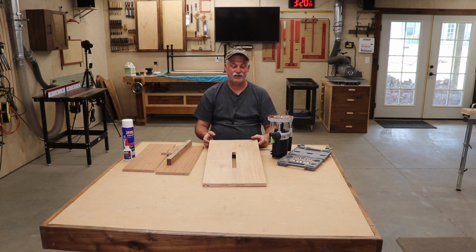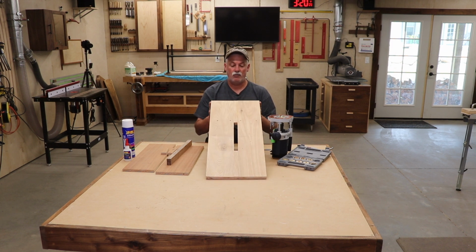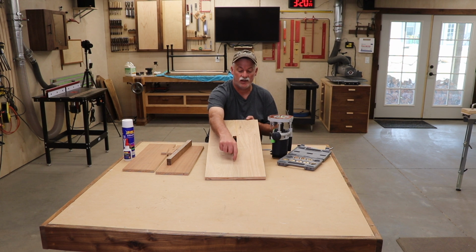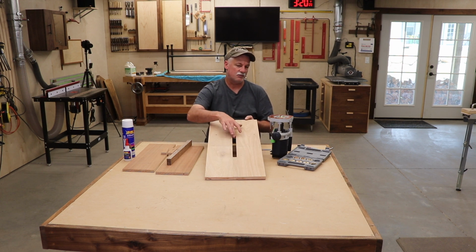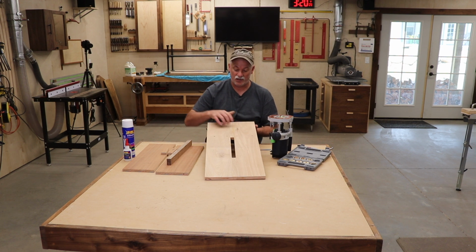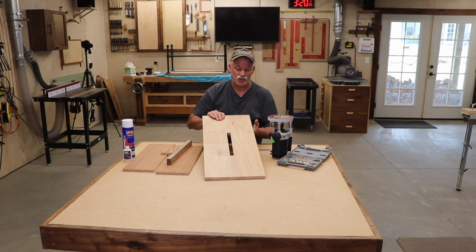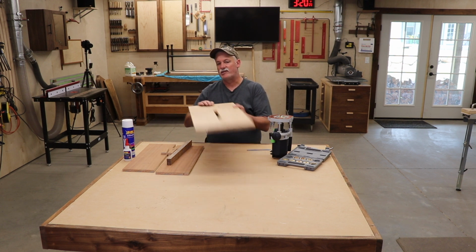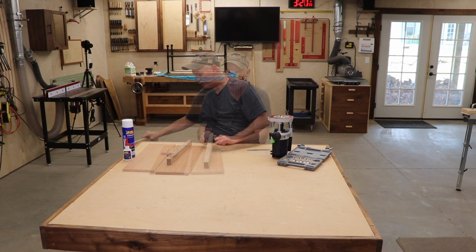So a quick down and dirty on how I make jigs like this and how I select the sizes of my filler pieces and all that good stuff. This one's sized perfectly for a 3/4, so that's why I still have this one around. It's had a few stop blocks screwed on it and stuff, so I keep this one in the shop. But let me show you how I get to this, especially for something that's odd sized.